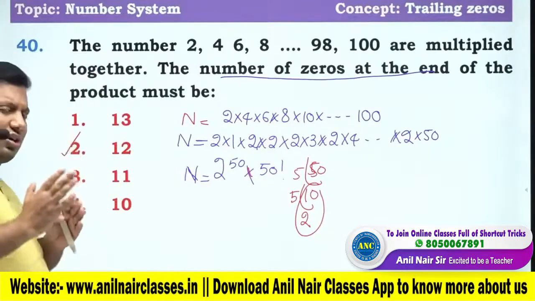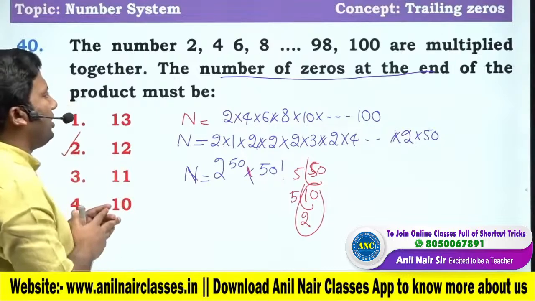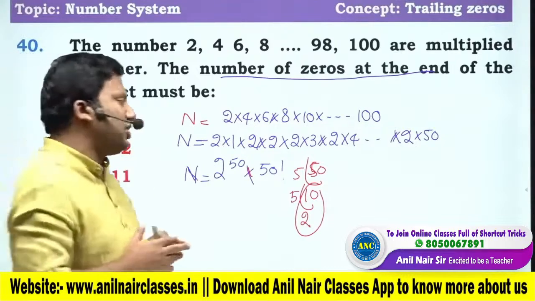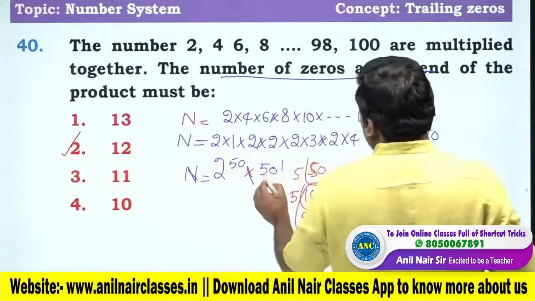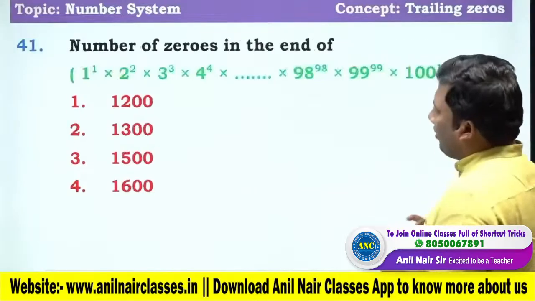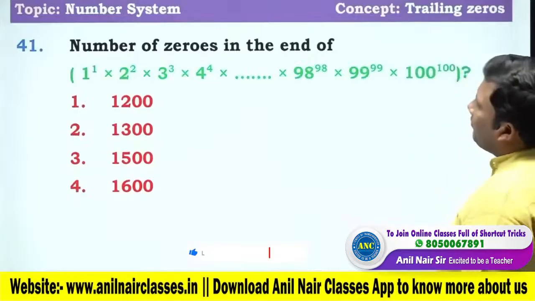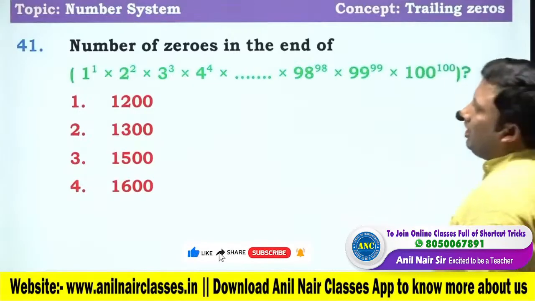Starting with this question, there are some very, very good questions that we are going to solve in today's class. This model we discussed in session number 1. So 50 factorial. Don't waste your time in doing the powers of 2. Next one. Read the question: the number of zeros at the end of n.